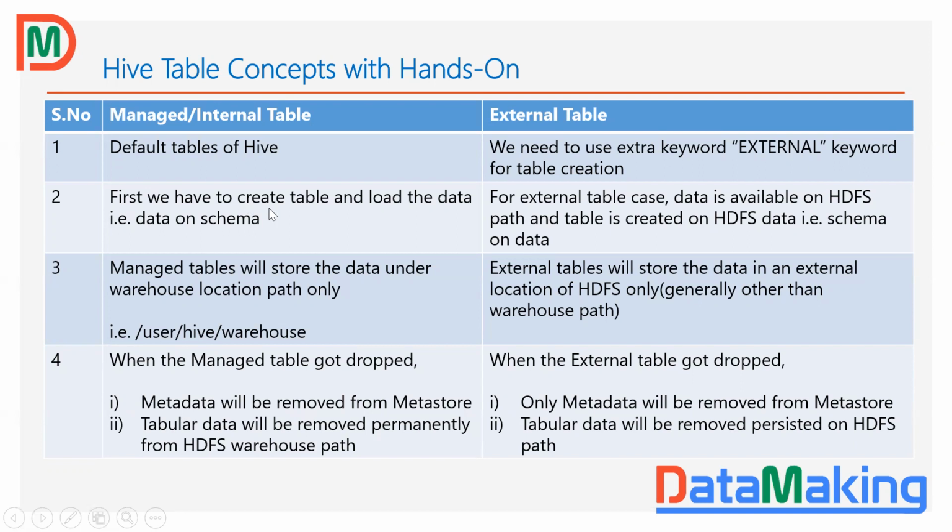For an internal table, first we need to create a table and load the data into it. So basically, it's schema on write. You create a schema, then you load your data. For an external table, the data is already available on an HDFS path, and the table is created on the HDFS data. So this is schema on read. Basically, the data is already in HDFS, and you are going to represent a schema for it.